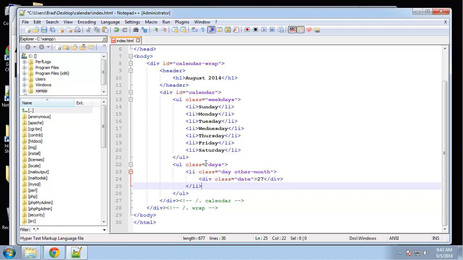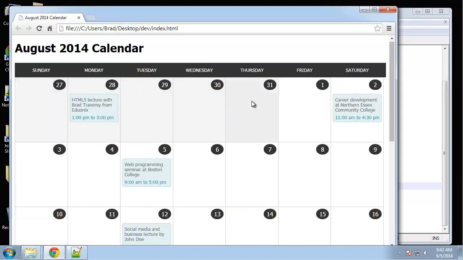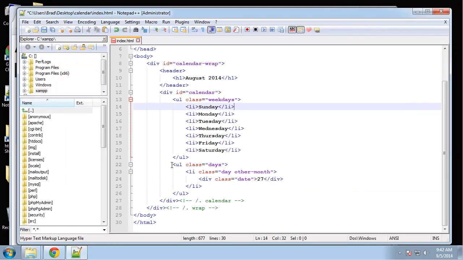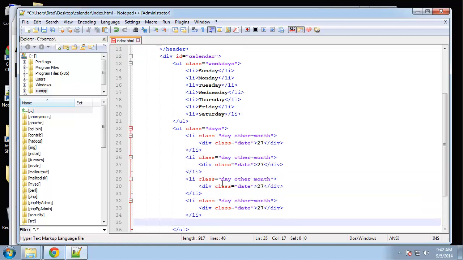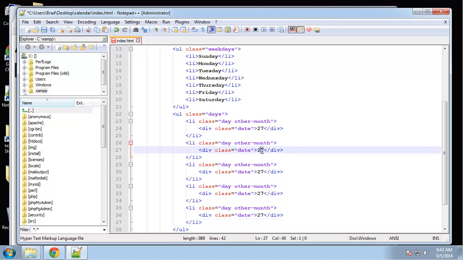All right, so let's see what we have. We have 1, 2, 3, 4, 5 other day classes. So I'm going to copy this. 2, 3, 4, 5. We just need to change these numbers: 28, 29, 30, and 31.